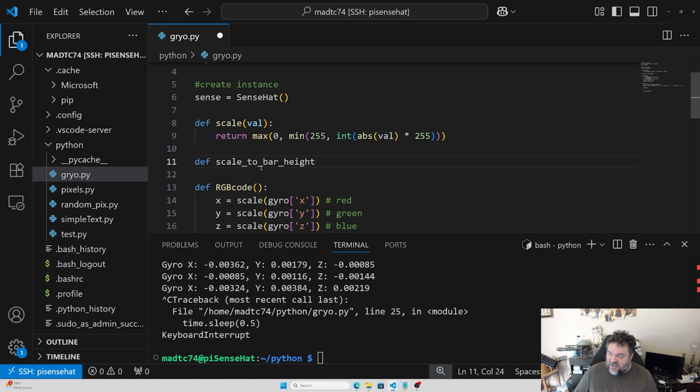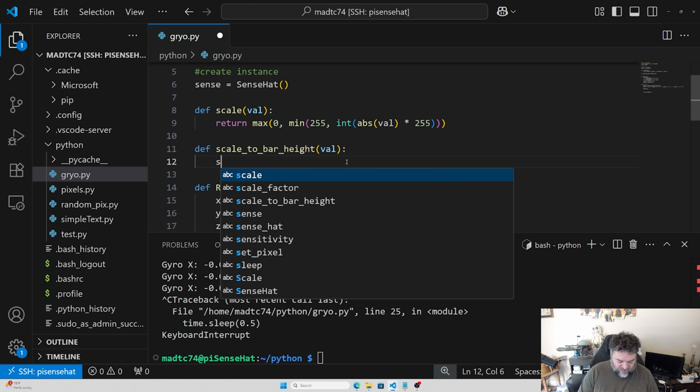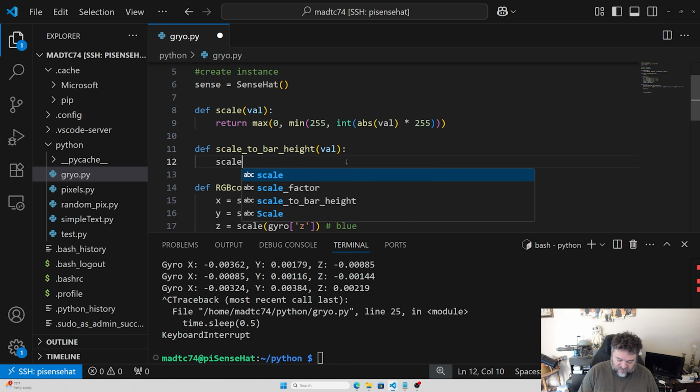So now we have scale to bar height, and then we are going to pass in the value similar to how we did up here. But this time, what we're going to do is a scale factor equals 4.